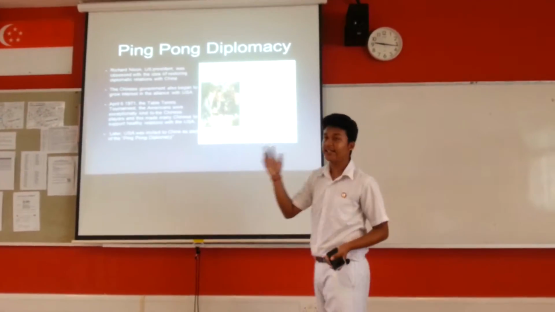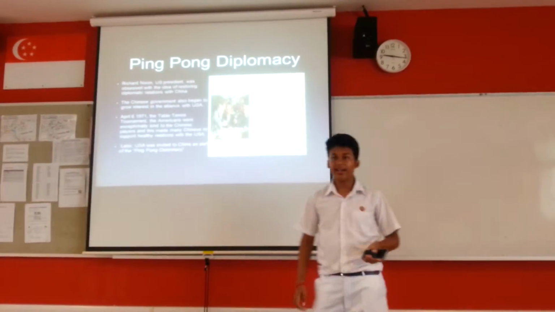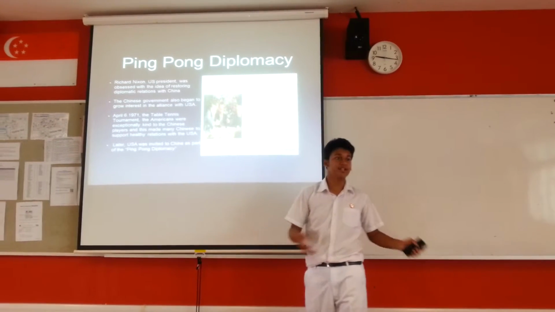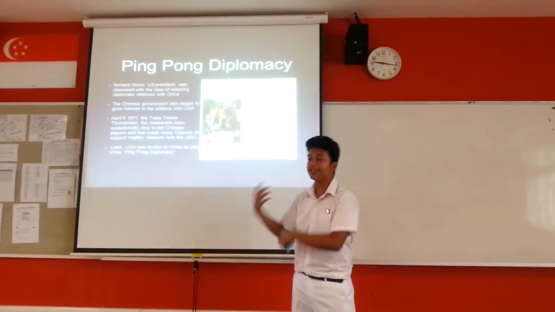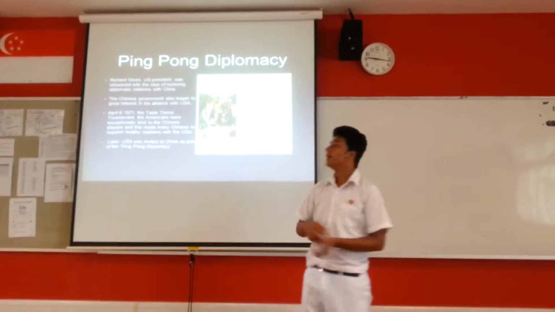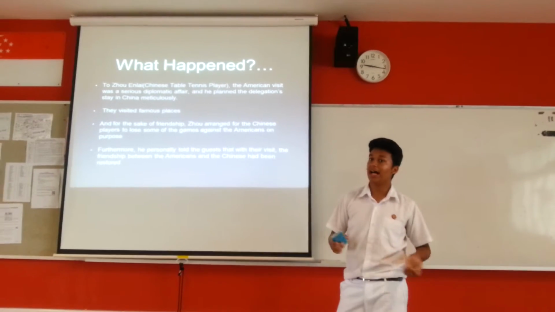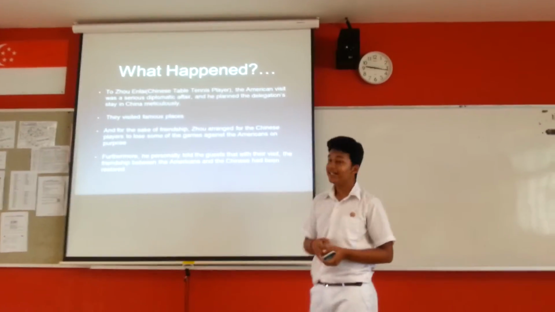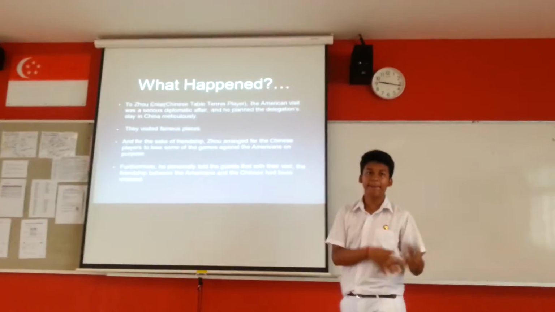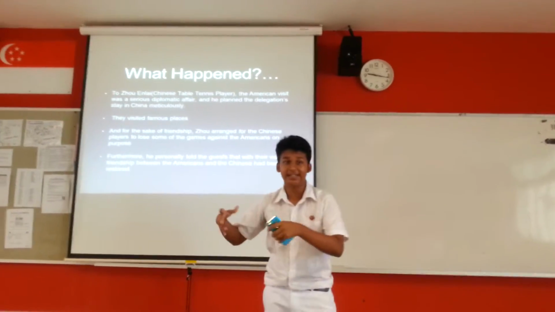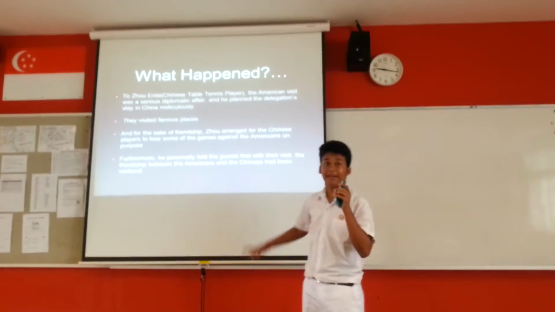So on April 6, 1971, the table tennis tournament, ping pong, happened. The USA treated the Chinese players really well, and the USA was later invited to China for the ping pong diplomacy. Zhou Enlai believed that the American visit was a serious diplomatic affair, and he designed their stay meticulously.